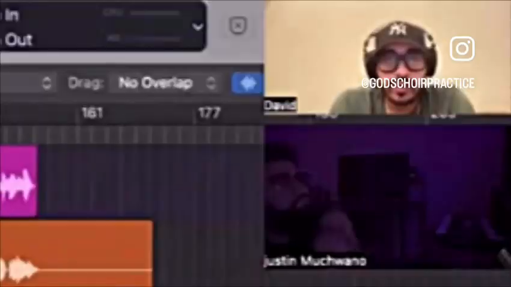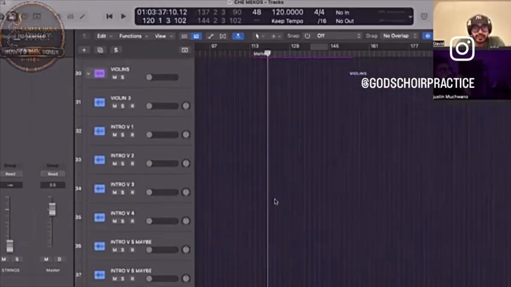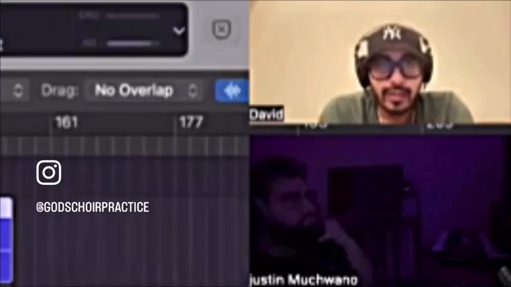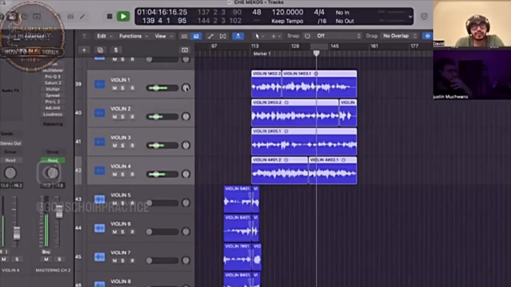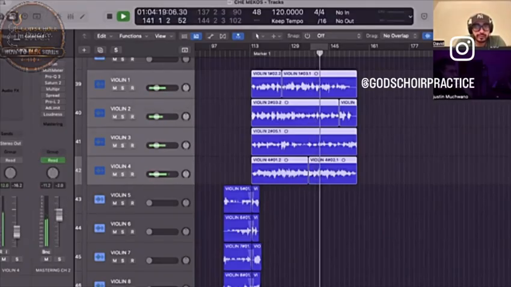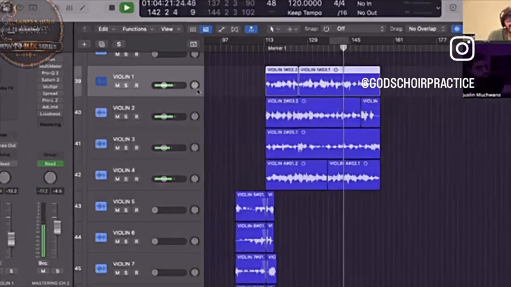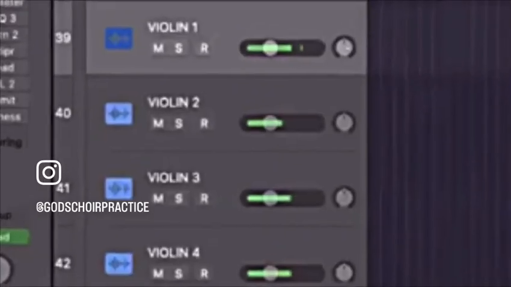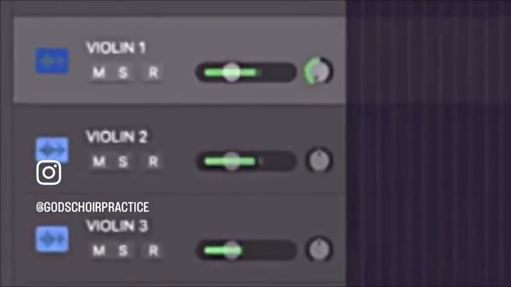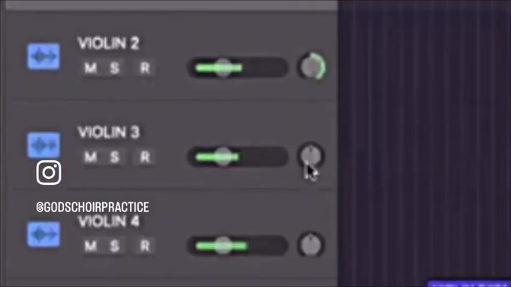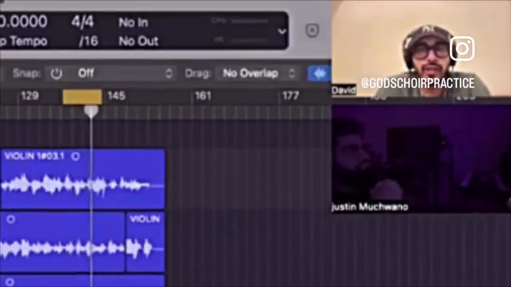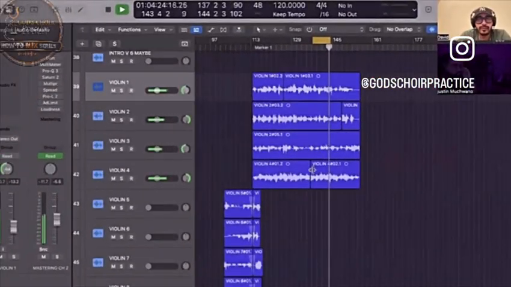This is where it could get a lot more interesting. So let's go to the violins, because when I had the violin player play on this song, I'll show you the difference without panning and with panning. So this is without panning. So let's pan them and see what the difference is. You hear the difference, Jay? Yeah.